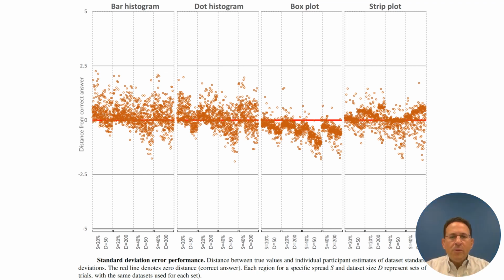In the box plot, it's almost that they have a reverse umbrella effect. And remember, the box plots we used only had the box and whiskers, and so they didn't include outliers, which would tend to encourage a novice user, if the goal was to merely cover what's on the screen, to make the spread too narrow. And that is what we see. Strip plots had a good deal of variation, but it is an unbiased variation. There are about as many above as below.